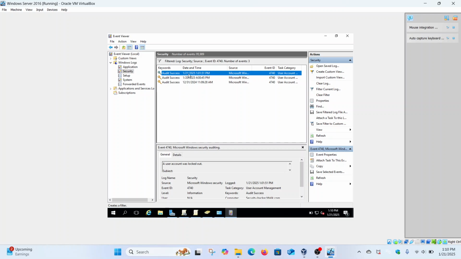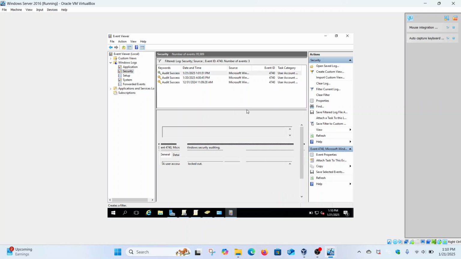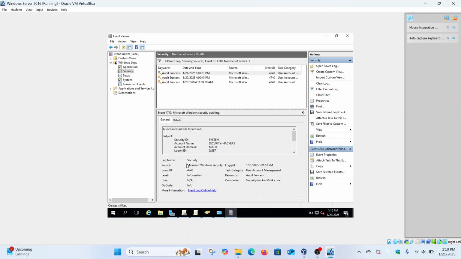And later on you are also able to see more. Let me make this bigger. You can see the information about that user, such as the event ID here. You can also see which time he logged in, it shows date and time and everything, right?